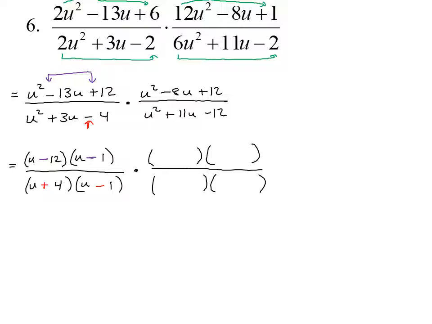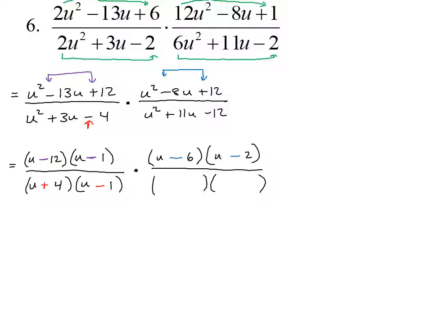On the third one, the top right, we have a minus sign, very much like the first one. Since it's a minus sign in front of the negative 8 and a positive in front of the 12, the positive in front of the 12 tells you they're the same sign. The minus sign tells you they're both negative, so we'll put two negative signs in here. The u squared becomes u and u. I need two numbers that multiply to 12 that add or subtract to give me 8. So I'm going to do 6 and 2. 6 times 2 is 12. 6 plus 2 is 8.